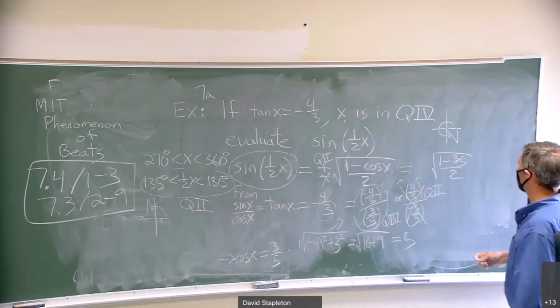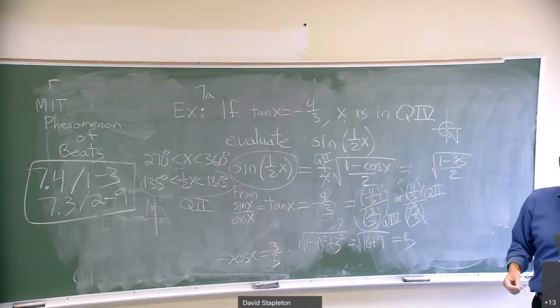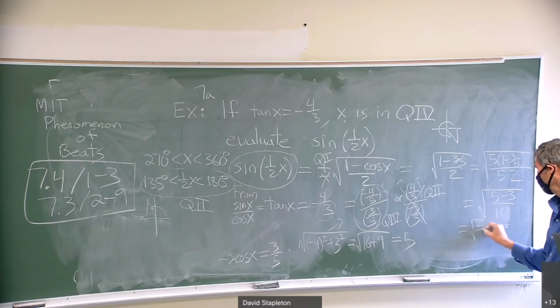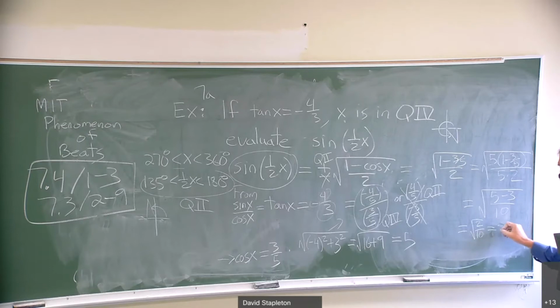All right, so I've got the square root of (1 minus 3/5) over 2. Am I finished? No. I have a quotient of quotients. I have to reduce this. I'll multiply top and bottom by the denominator that I see, 5. I have to do both top and bottom, or I'll change the quotient. And now what I've got is the square root of 5 minus 3 on top, over 10. This is the square root of 2/10, or better yet, the square root of 1/5.